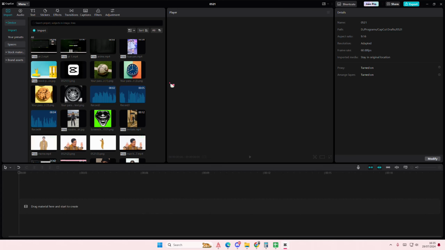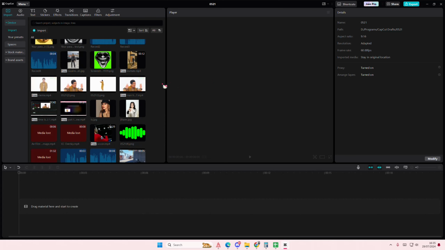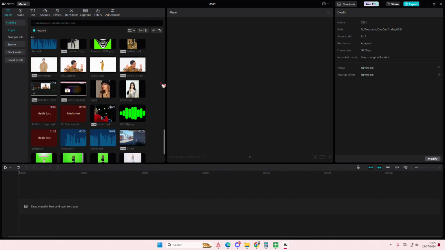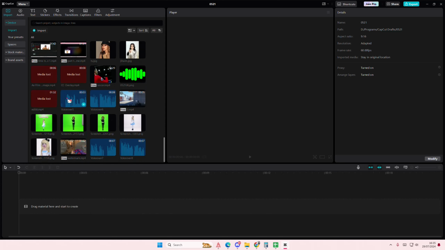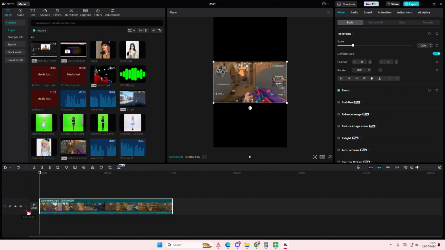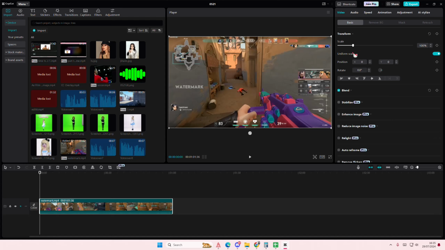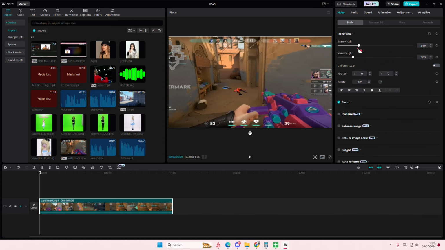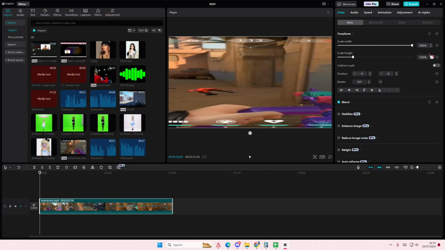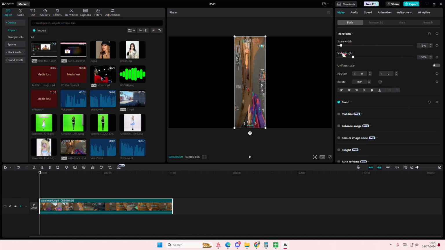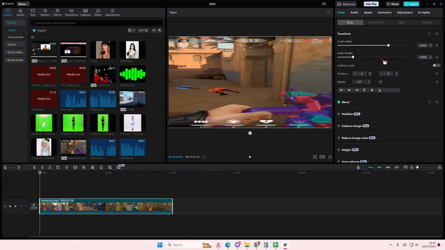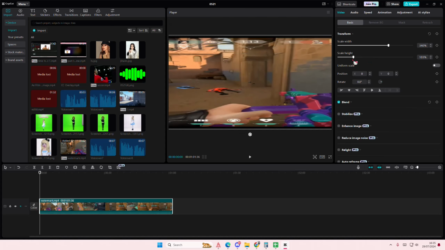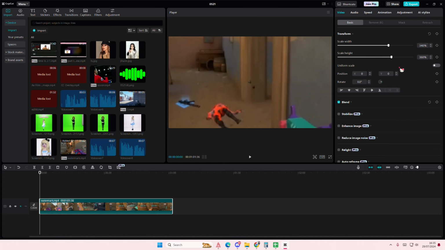In this video, I'll be showing you guys how you can resize your videos and stretch them out on CapCut PC. So I have this video here, for instance, and I want to stretch it out. So I'm just going to go to scale, uniform scale, and then for the scale width, I can really stretch it out, or I can make it really dense, if you know what I mean by that. You can also do it for the height as well. You can do it this way or you can do it that way.